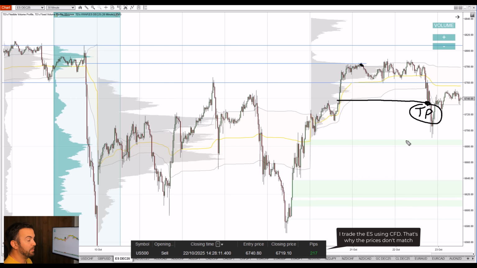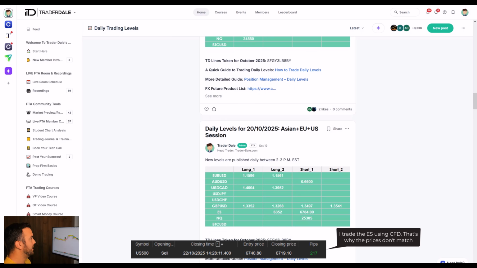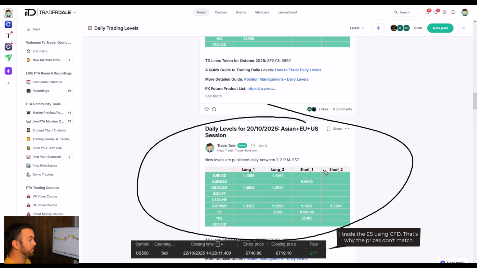By the way, I'm publishing those levels in advance for traders in our trading group. You can join us if you want. This is how our backend looks like. This is that table where I published that short on the ES. As you can see, there's the ES. This is the level 67.84. It is a short, and this is the prediction, and everybody in the members area saw that in advance, so those guys could trade that level alongside me.